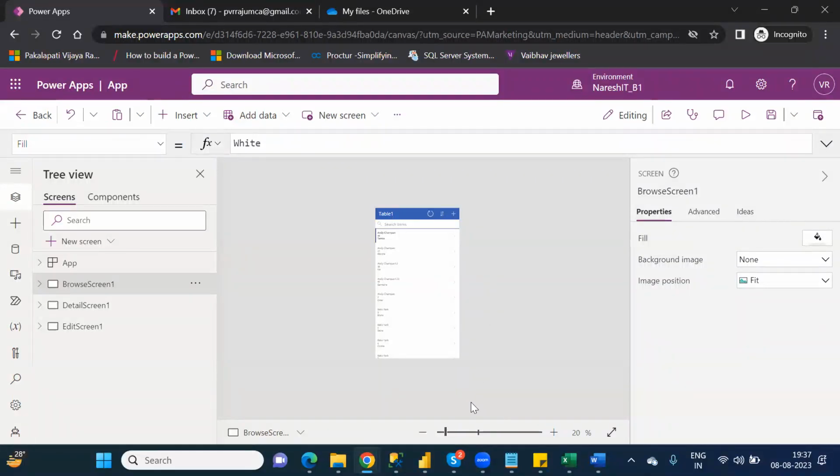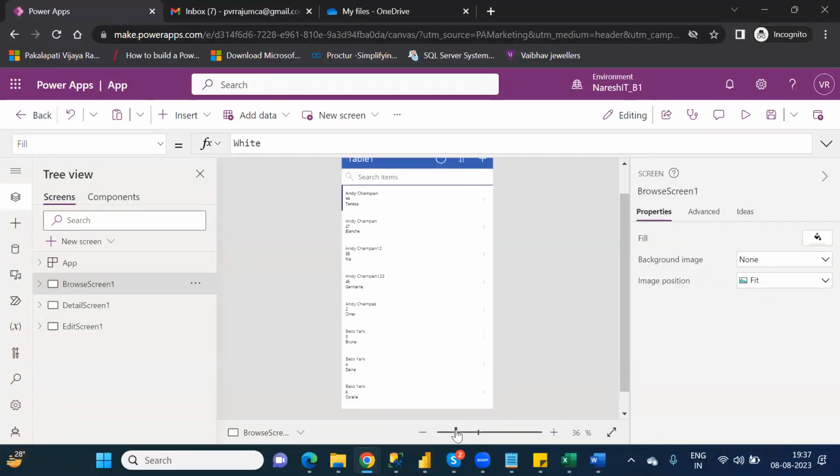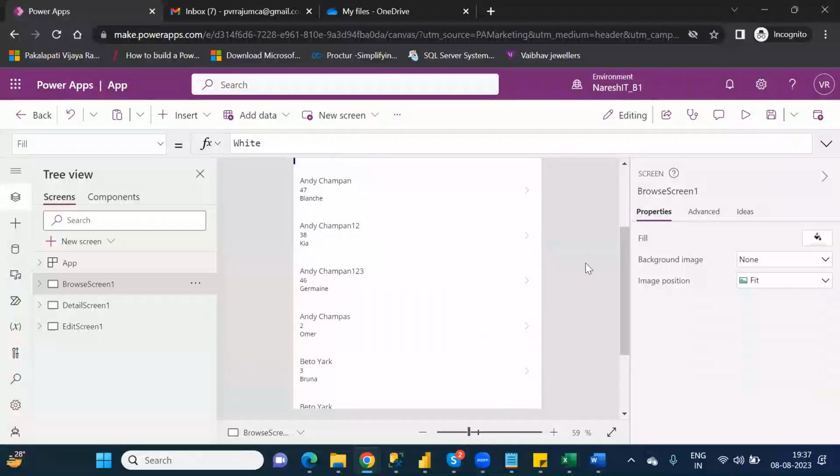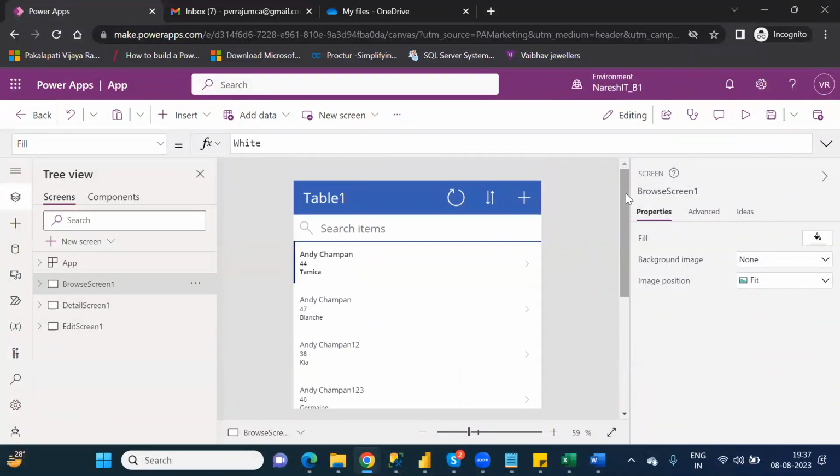You just need to select the data source and create. All the things are drag and drop. You have to know which one is required and at what time. Whenever you are creating a Canvas app, this is the development environment.